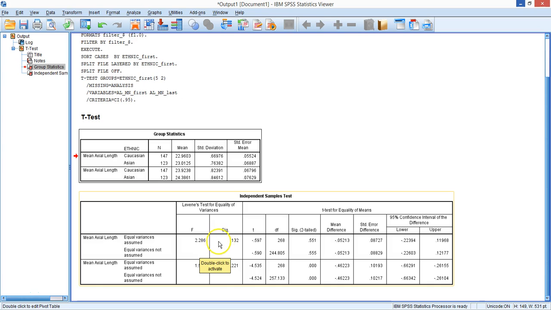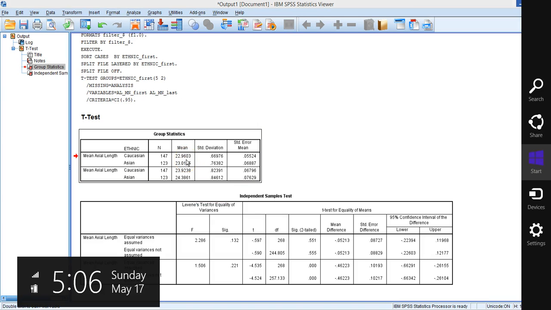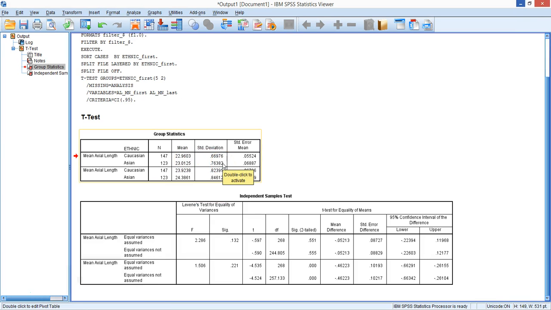And you can look at the numerator degrees of freedom, which are the n-1 for Caucasians, and for the Asians the denominator's n-1. And so we would get a test, look it up in the tables, and see what our significance is. And we can see that the test is not significant.